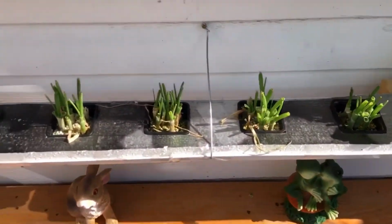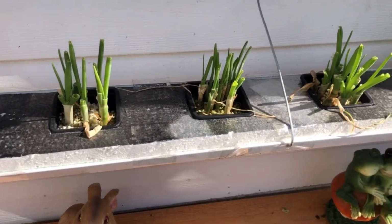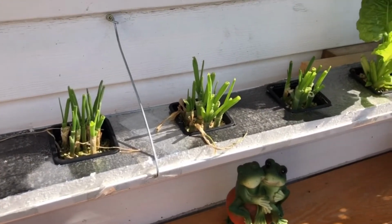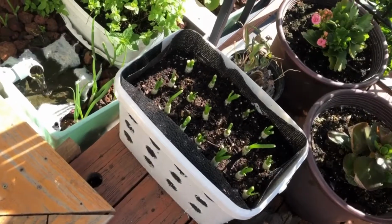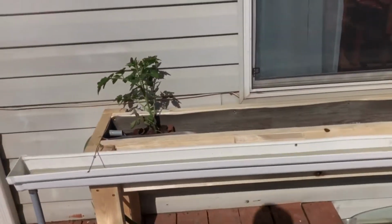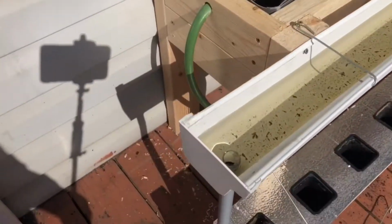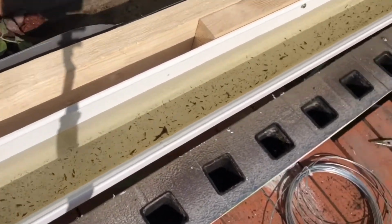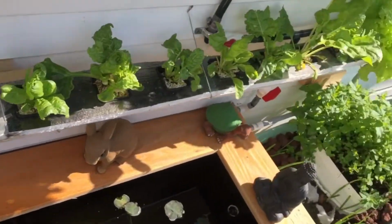So this green onions, I need more green onions because me, my wife and my sons eat a lot for the soup. So they tried to plant here and here, so here is we eat a lot of green onions. So I decided to build another strip there, and I think I'm gonna put strawberries here, and I'm gonna fill that area with just Swiss chard here, all lined up. And I think I'm gonna put some lettuce over here, the curly.